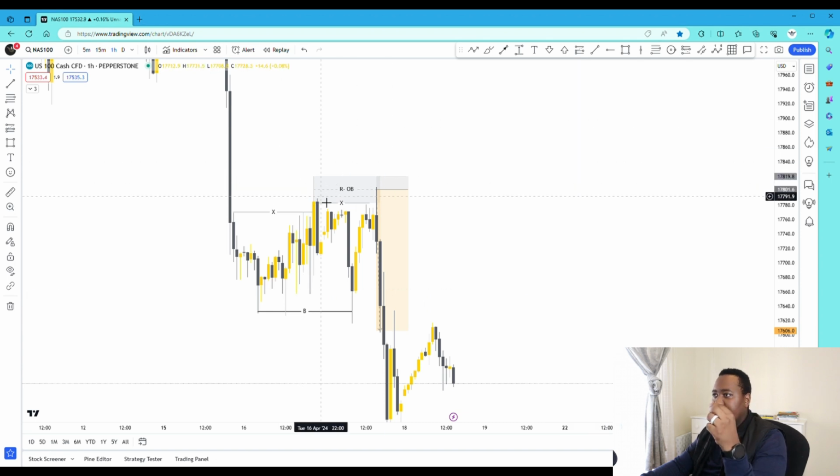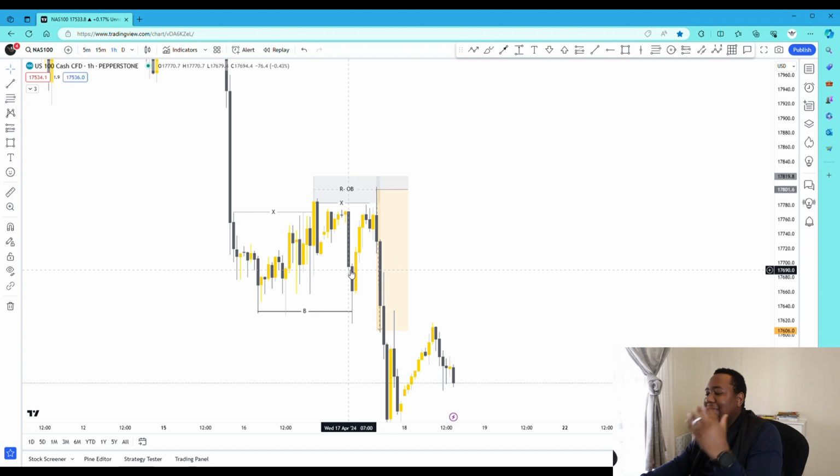And I highlighted here this OB, you will see it on the 5-minute, but we call it a rejection order block. Now I saw, just as I was marking this, I like it in the sense that it is before it has liquidity that it takes on the market, so it sweeps that liquidity, it sells off. When the market does that, here's the key over here.